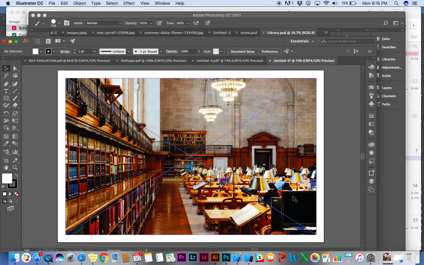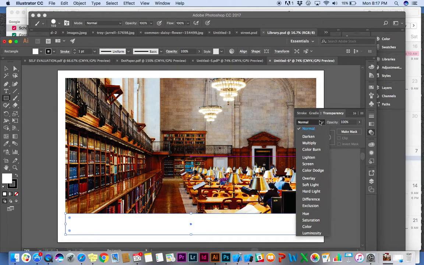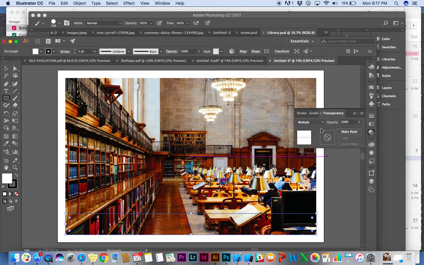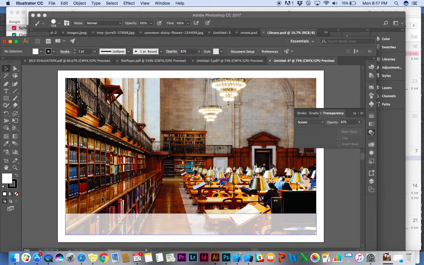Anything I do to this image now in Photoshop will automatically link up, because later on you guys are going to create a word bank and a title. I might be able to make a bar. I have different blends that I can do. I can go a screen blend, lower the opacity a little bit. I can make a bar. It's just going to create a bit of space that I can type in now.